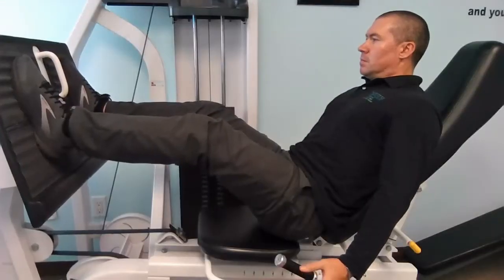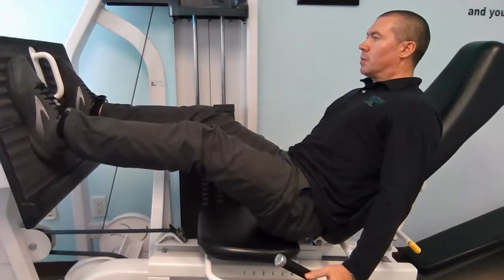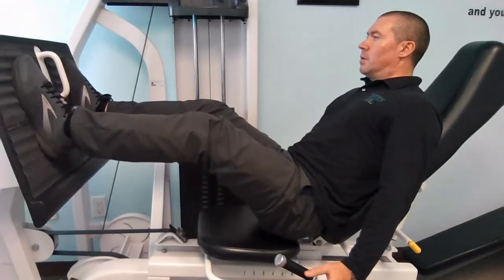And so I'm going to give you some examples here in the studio of me simply doing a few exercises here. And the first one's a leg press.